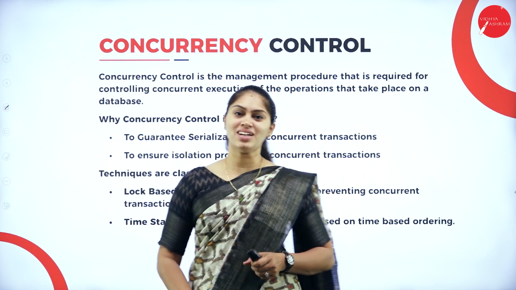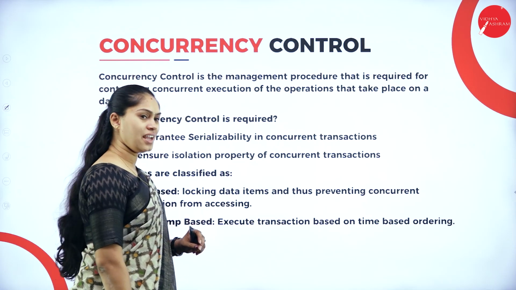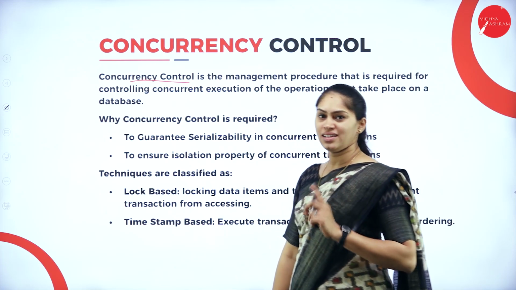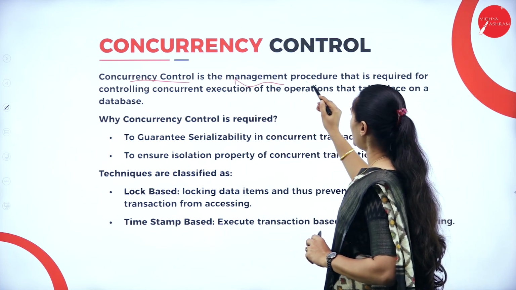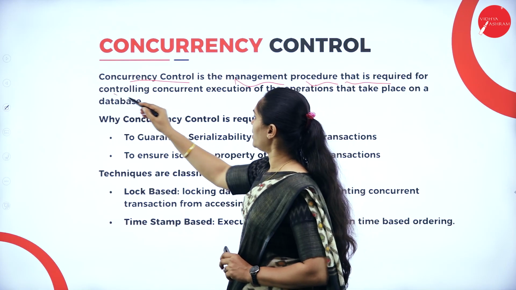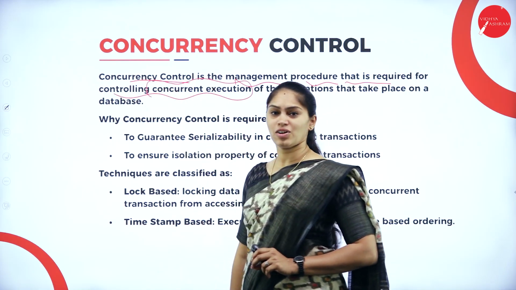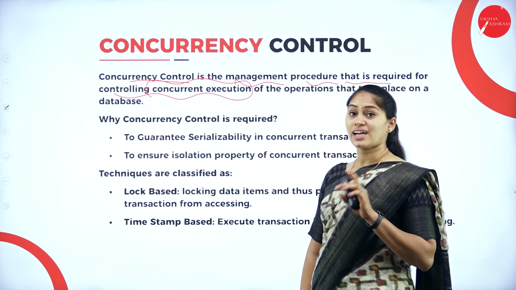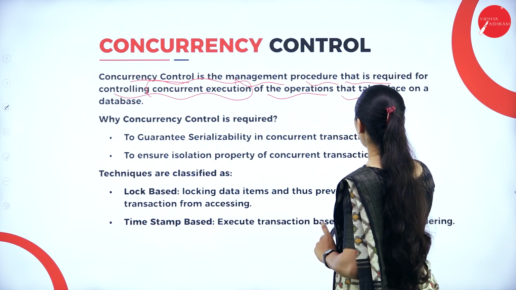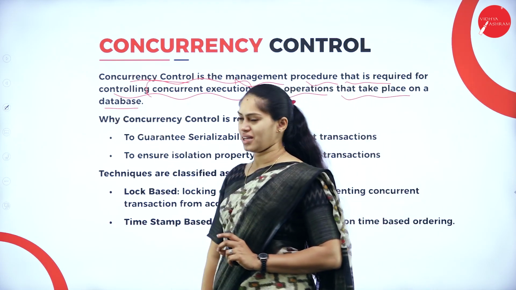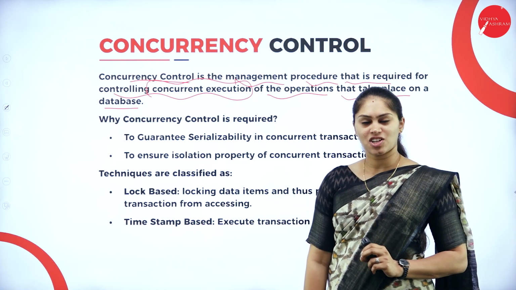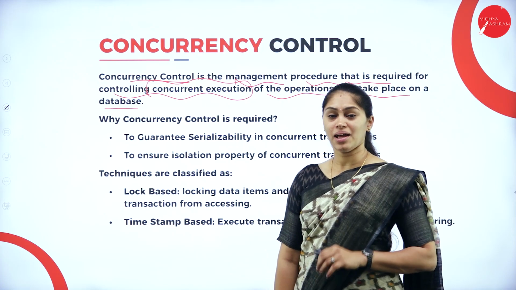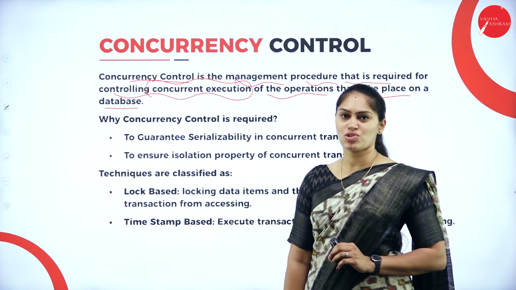Let me get into the session with respect to concurrency control. First, we'll see what we mean by concurrency control and why it is required. It is the management procedure that is required for controlling the concurrent execution. Why do we require it? Mainly in order to control the concurrent execution of the operations that take place on the database. Whatever operation or transaction we have in a database, if concurrent execution is happening there, then maintenance of that concurrent execution is required.